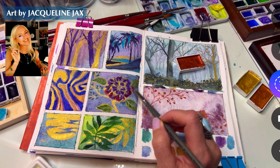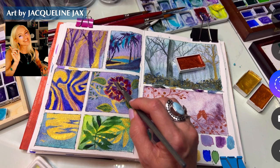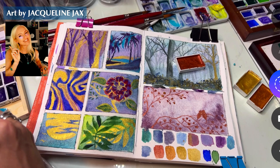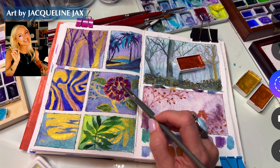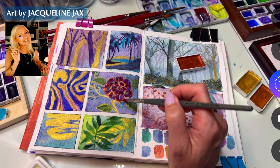And I'll go over some of the heavier lines as well with a thicker version of this paint. So now I've got two different purples, and now I'm roughing in this gorgeous natural pigment. This is actually a lightfast pink too. I can add it to the materials list. Just leave me a comment and let me know if you want to know what this pink is.